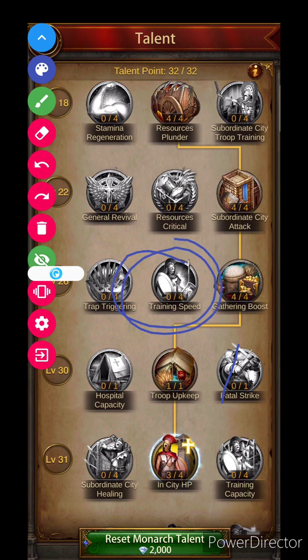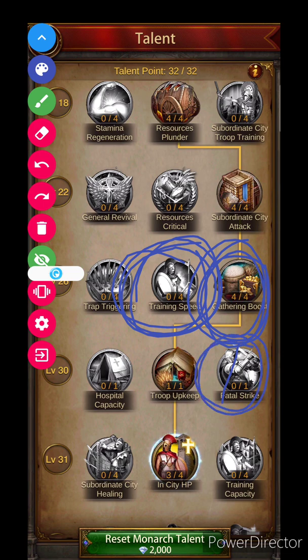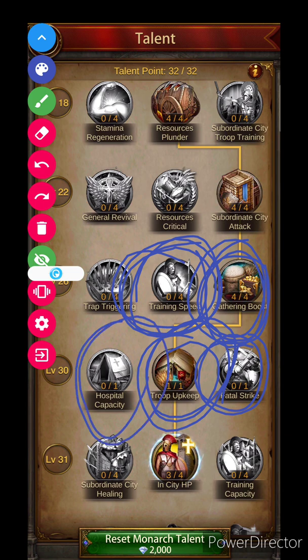Training speed, same thing again. With your monarch talents, monarch gears, all that. Go for what you're doing the most at the time. Adjust it a few times a week. Training speed, you want that if you're training troops. However, if you're gathering resources, use gathering boost. It gets you extra resources for free, right? If you're attacking, use fatal strike. If you have a lot of food, use troop upkeep, right? Whatever the situation is, if you are planning to fight and you're not planning to actually win, if you plan to have a lot of losses, then use hospital capacity.